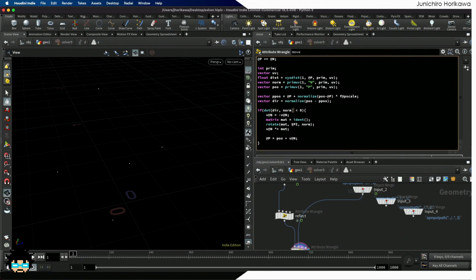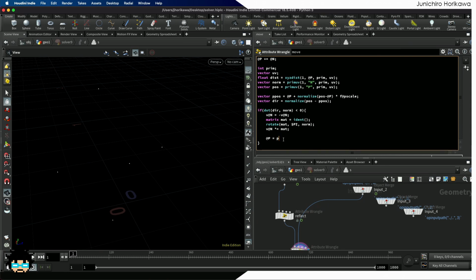Now after this, you can change this part. Currently this line is changing the point position, sticking it on top of the surface, but that's not really what you want. You want to offset the point by p scale, the radius, again.